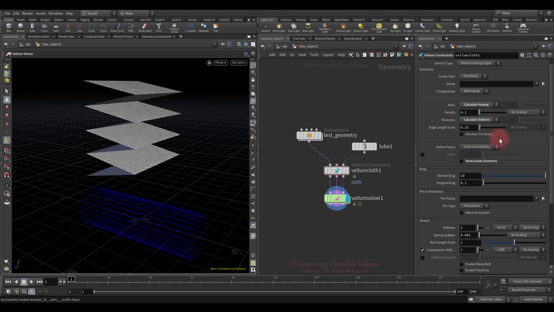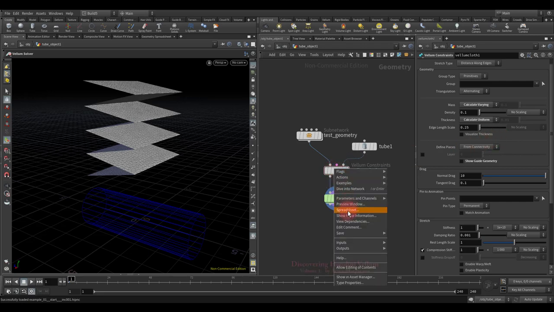For thickness, the default is calculate uniform, because when the thickness is the same over the whole object, it will lie flat, which is what cloth is expected to do. If there is varying thickness in a piece of cloth, where densely sampled areas are thinner, the cloth wouldn't lie flat. You can still choose calculate varying, which automatically shrinks the piece scale in areas with dense triangles and is larger in places with fewer triangles.